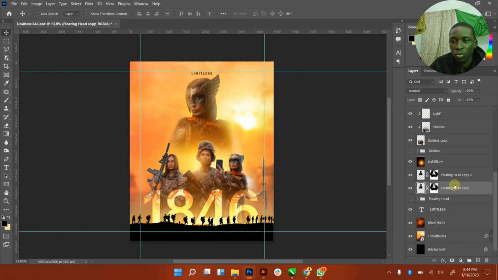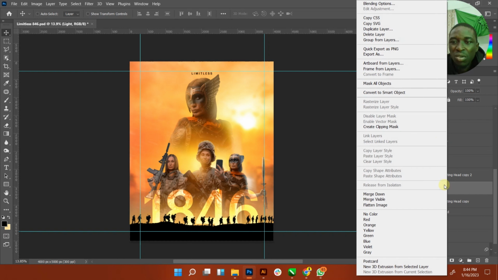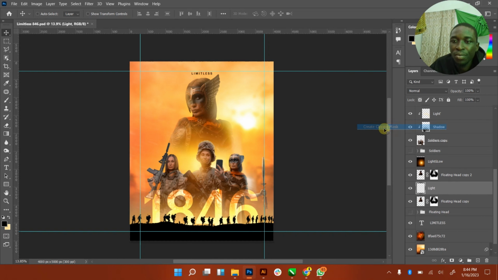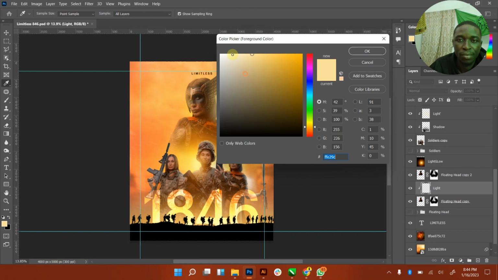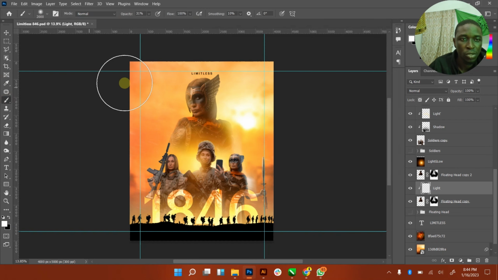Let's find a way to create it. I think this one only needs light, it doesn't really need shadow. So for the lights, let's stick with pure white.